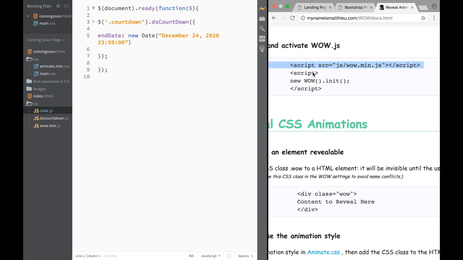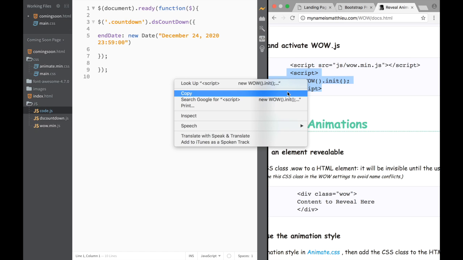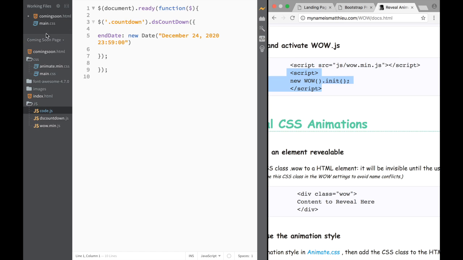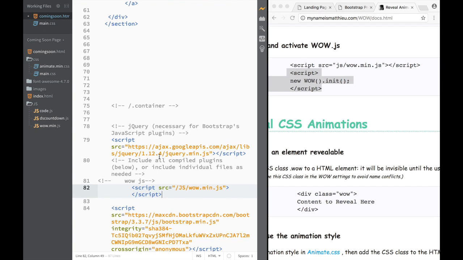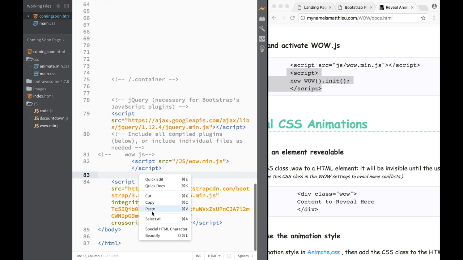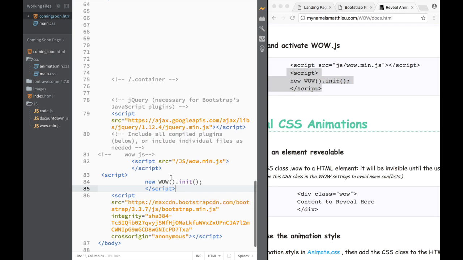Actually, what we're going to do is include this script right away. But if you have a huge project, you obviously don't want to put everything in one place, so you create a separate JavaScript file. In this case, because we have a small project, I'm just going to copy this and paste the script over here like this. But in general, what you would want to do is create another file.